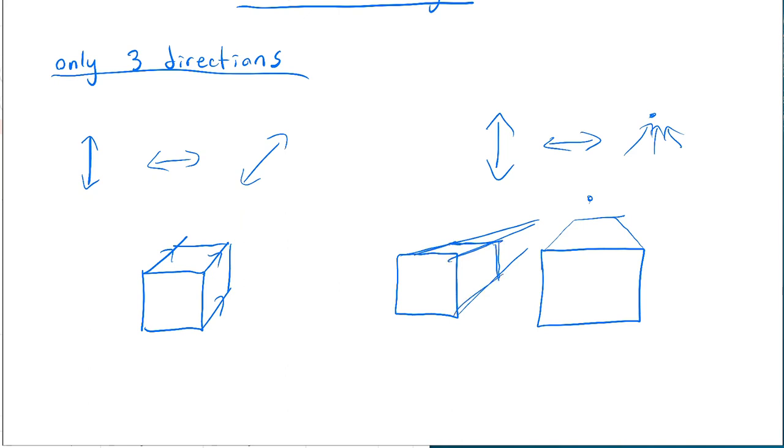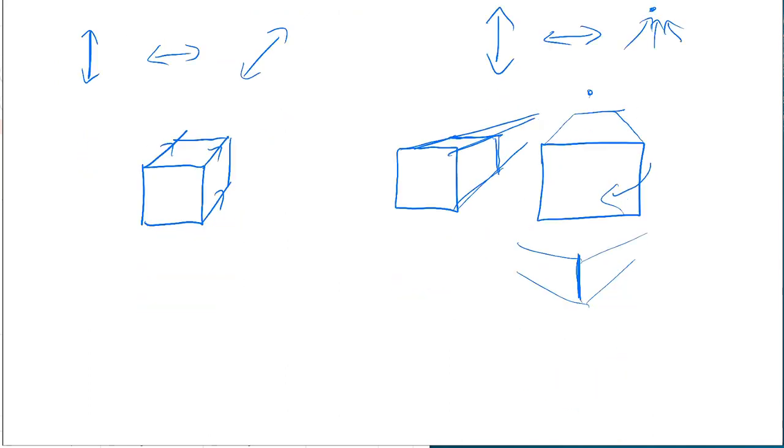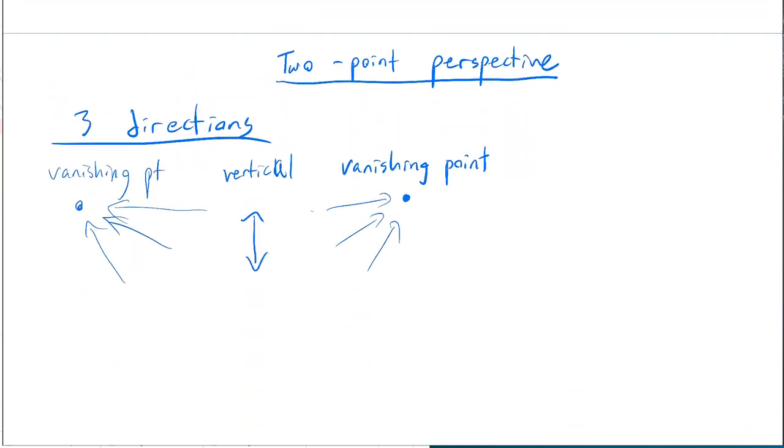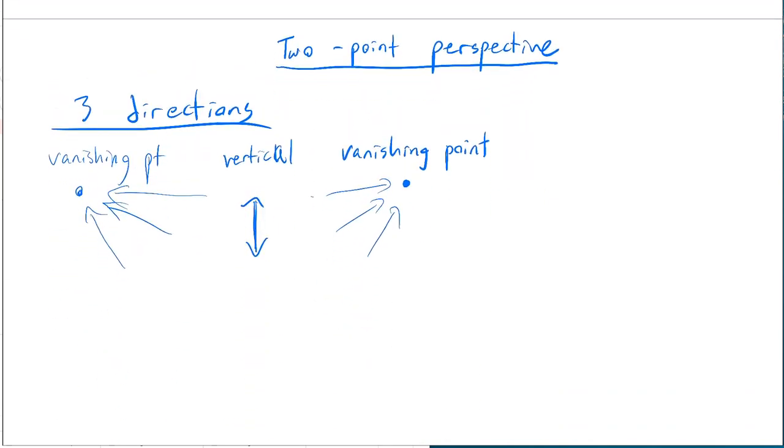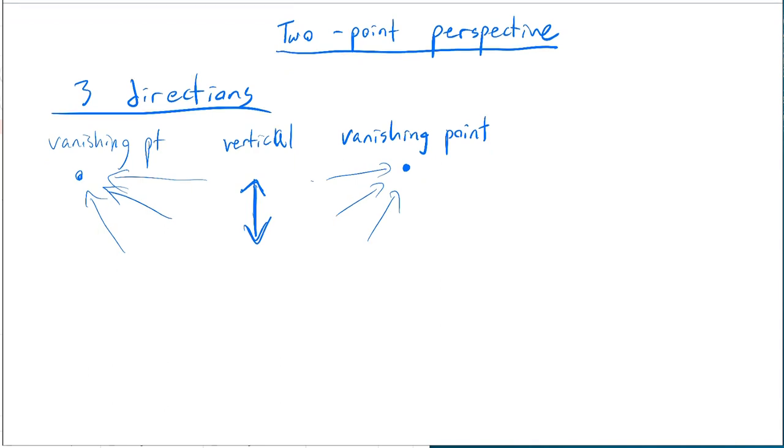Okay. Well, now what we're going to do is we're just going to rotate this house. So instead, we're looking flush on at the front corner. And now things disappear off to the sides. So in a 2-point perspective drawing, you have the vertical, and then everything else from the vertical goes to 1 or 2 vanishing points, okay?